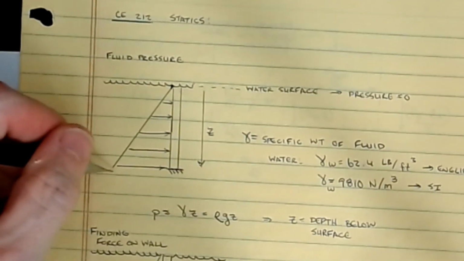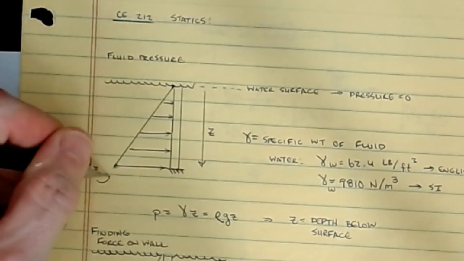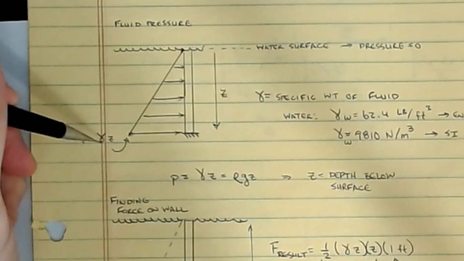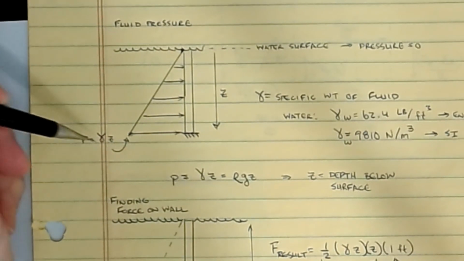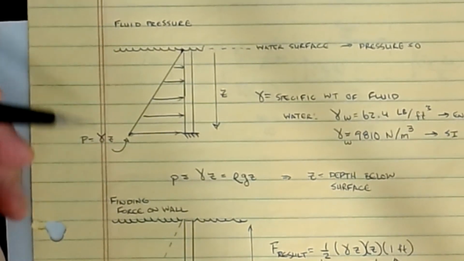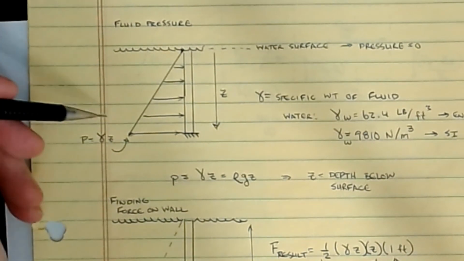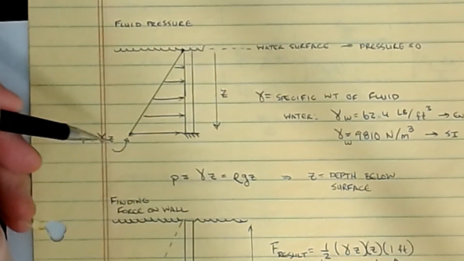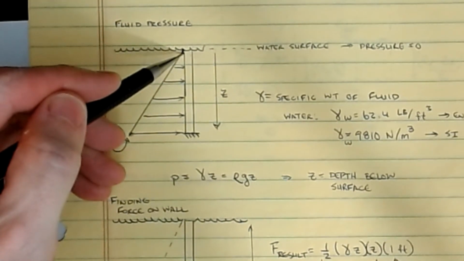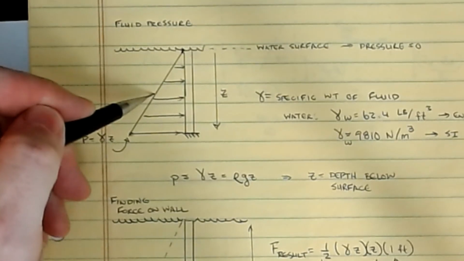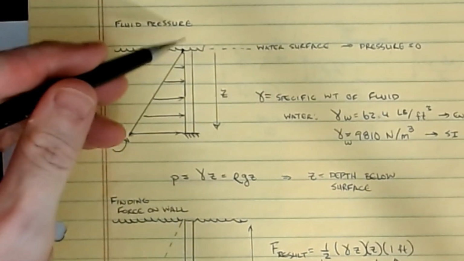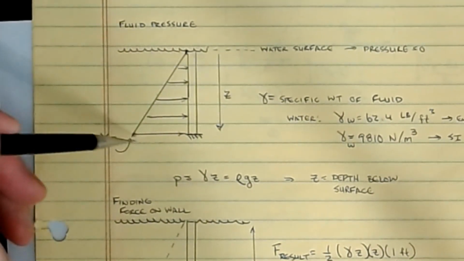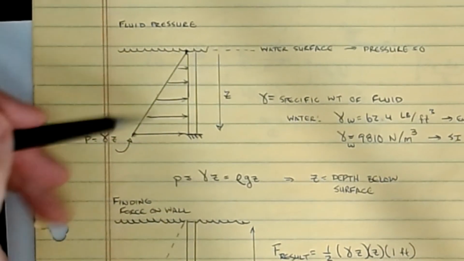And so the pressure at a point at a depth of z is given by the equation P equals gamma times z, where gamma is something known as the specific weight of the fluid. It's a function of the density as well as gravity of the fluid, multiplied by this z parameter, which was the depth. At z equals 0, we had 0 pressure. At half of z, we have half of what we have at the bottom. And so it's this linear relationship that exists; if you look at it from the side, it is a triangular loading that acts in all directions.